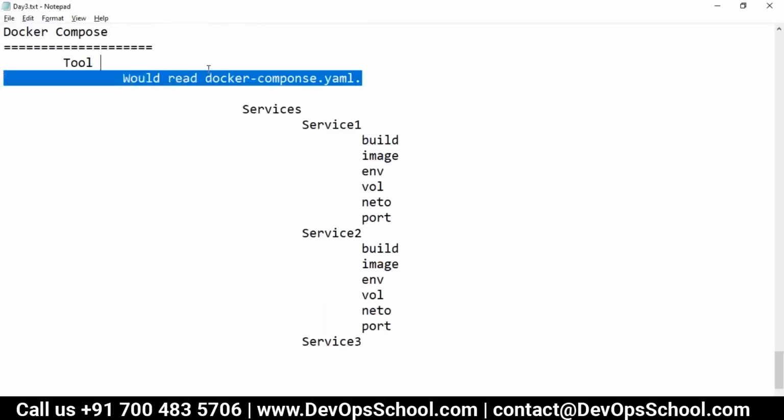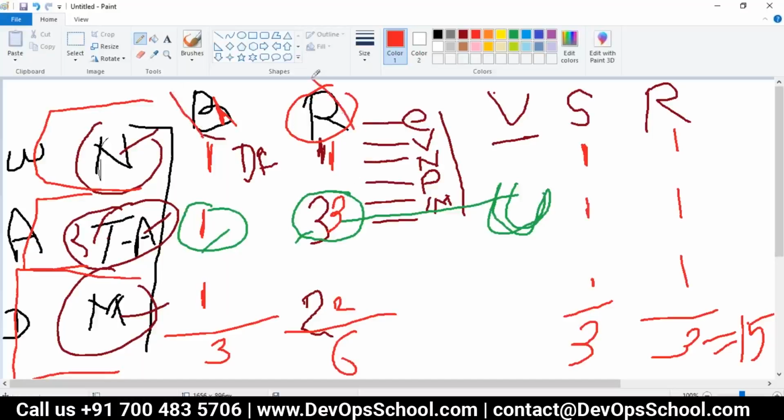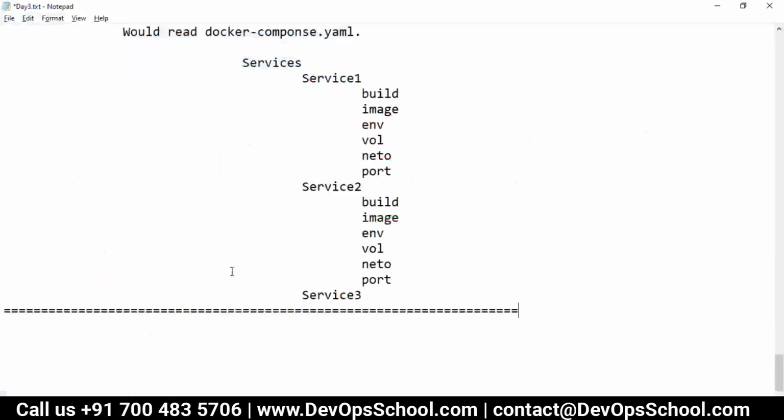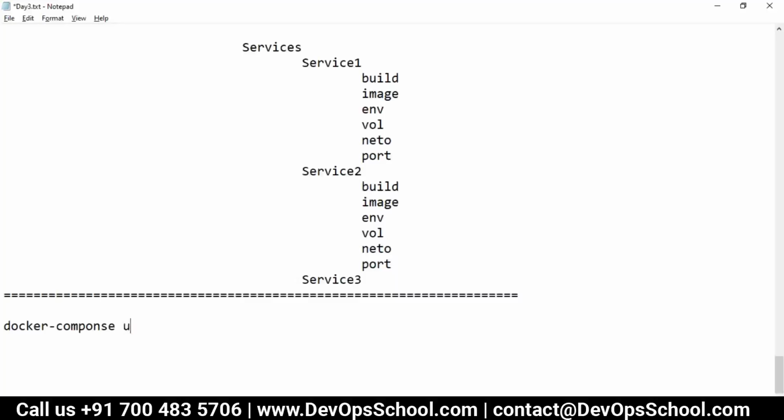In the YAML file. And at the end of it, you want to build and run everything in one go. So we use a command called docker compose up. That's all.